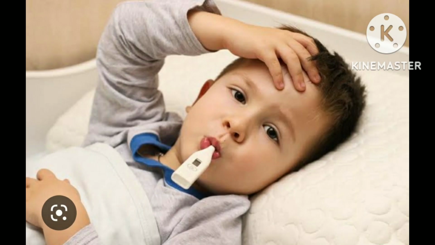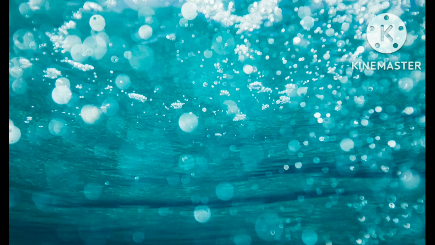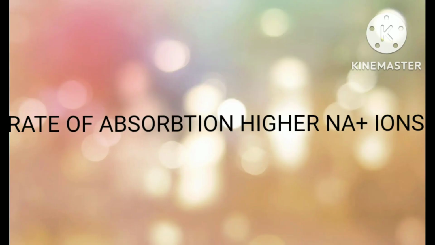For example, at the time of fever, the glucose is stored in the liver, and when our body is suffering from anything and we don't want to eat anything, like everything is tasteless, so all this stored food material is used in the body by itself. Getting my point? Now which causes the rate of absorption higher?